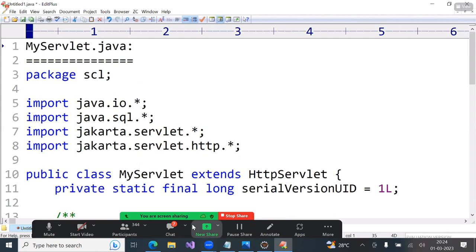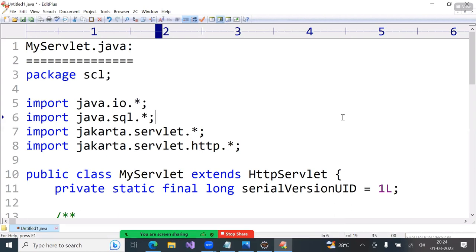Now write this program. Write the notes.